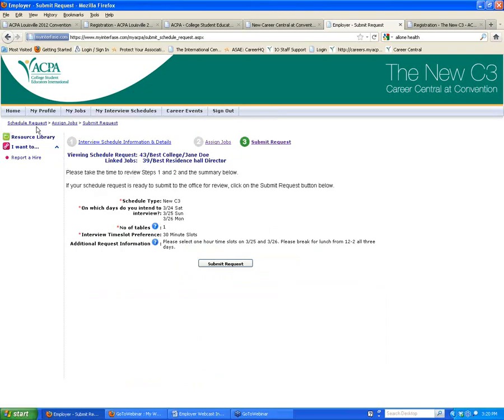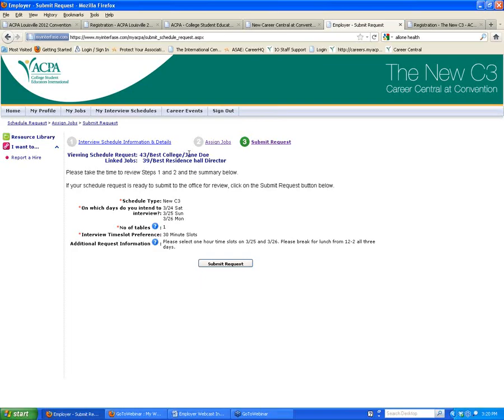So, and this is your final review. One thing that's really helpful for CSO is they always do the cookie crumb trail at the top. And as we've gone in and gone from screen to screen to screen as admins to edit and approve and to look at schedules and resumes and candidate profiles, it's been really helpful to always have this reference at the top as to how we got to where we are and then how to get back to where we want to be. So here's where we are. We're going to submit the request, but we're going to take a look.